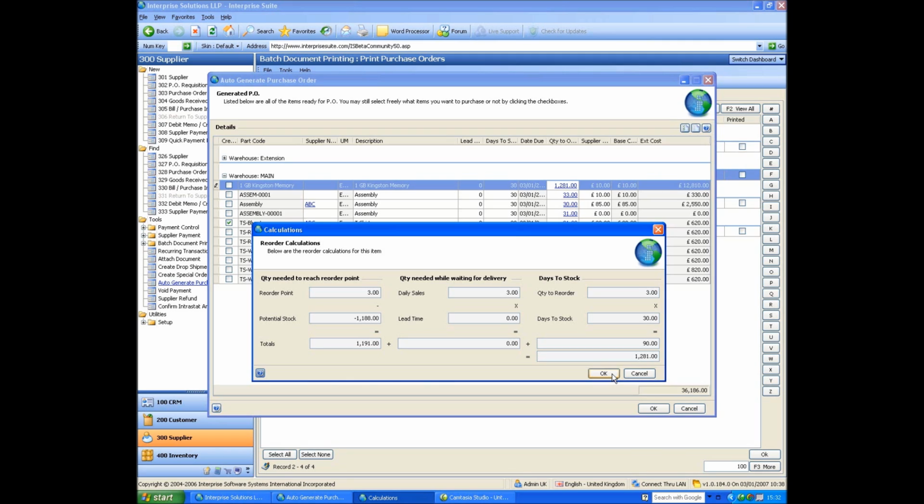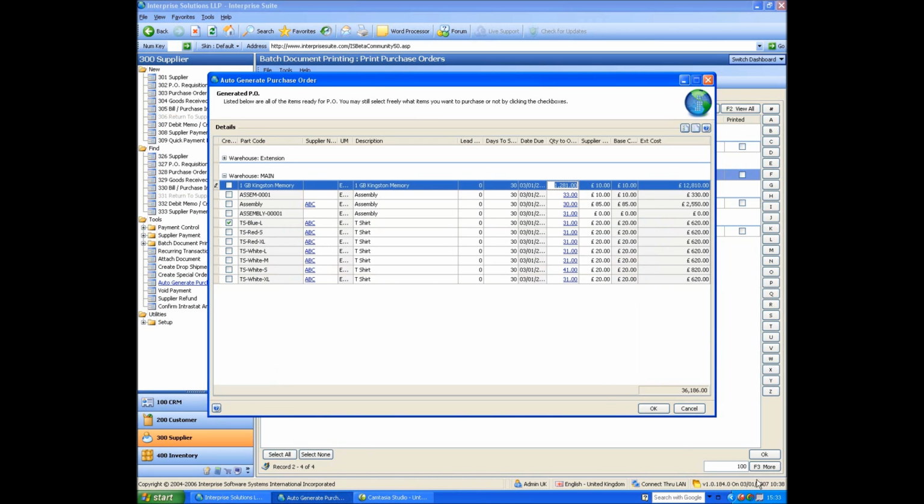The existing routine in standard is great for those people that need to know what they need to order now to fulfill their sales orders and make sure they've got enough stock to carry on selling. The advanced requirements plan version is for those people that take orders and are going to ship over time, or have to take orders that are coming in the next month or so to ship out. Again, you just say okay, and it will create those purchase orders for you.